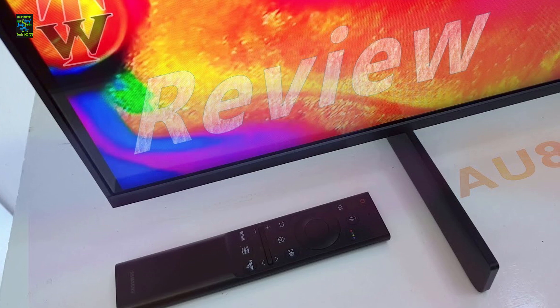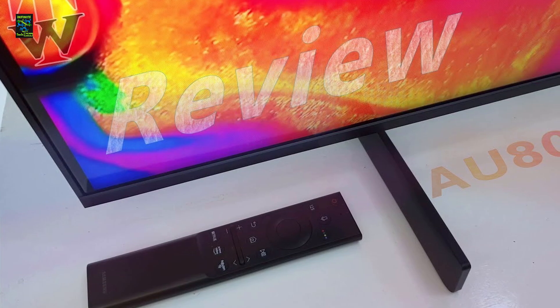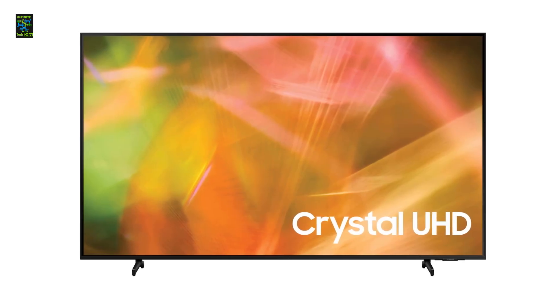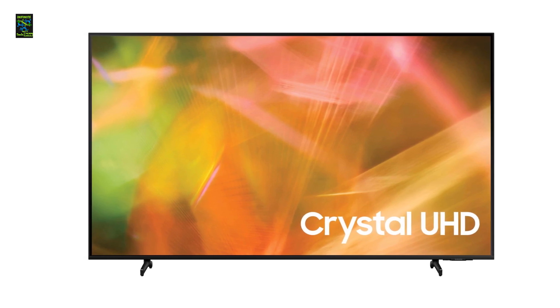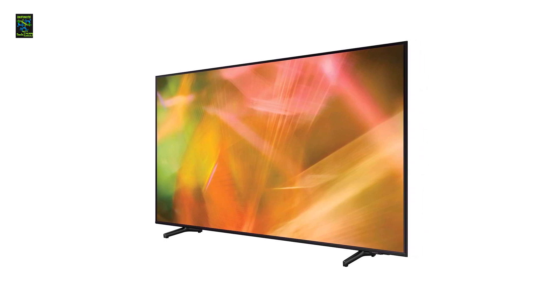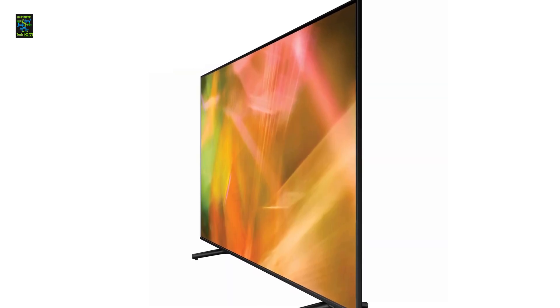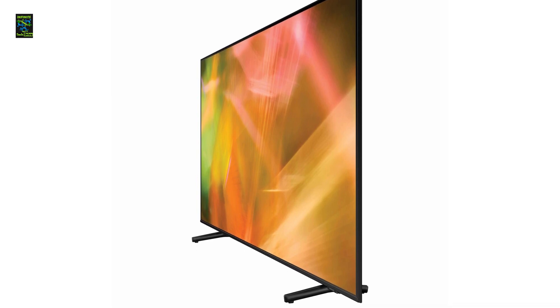With a 50Hz to 60Hz refresh rate, this LED TV has a very fast response time that delivers crisp motion and fast-moving content with almost no blur. Powered by Tizen 6.0, this smart TV offers a huge selection of apps and content, intuitive navigation, and plenty of fun features. With the combination of the best-in-class display and the adaptive sound system, this TV delivers performance that beats even the best TVs this year.